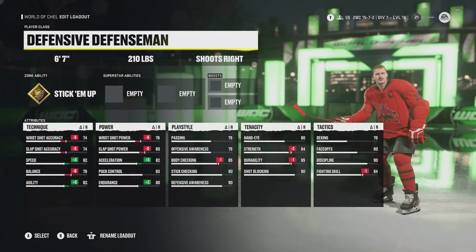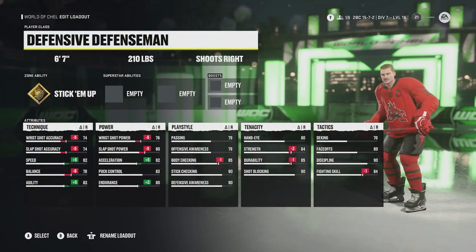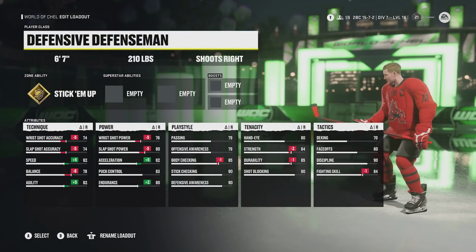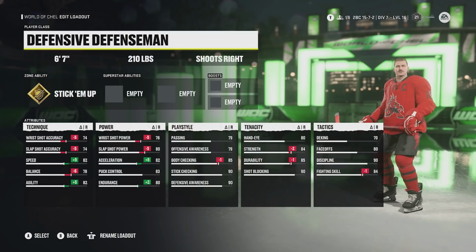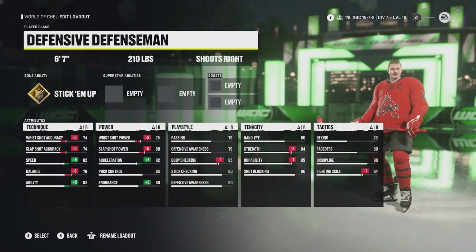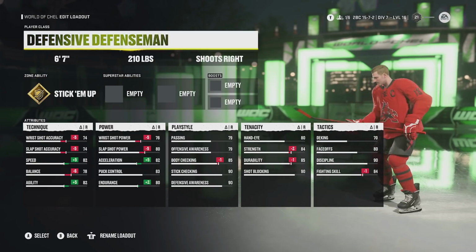Defensive defenseman, 6'7", 210 pounds. This is actually the build that I've been using currently in EASHL. I know it sounds crazy, but I've been having more success moving the puck with this behemoth than I do with a guy who's 5'11" as a puck mover. I know it's wild, but we have the same speed, agility, and acceleration, all at 82s.